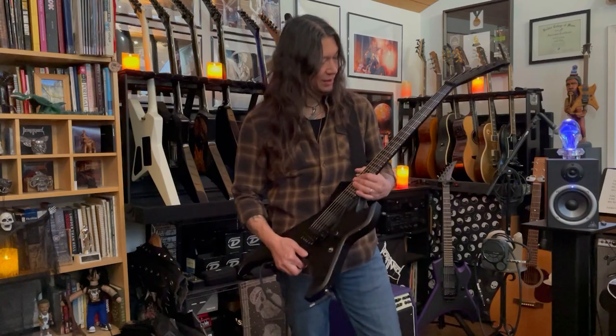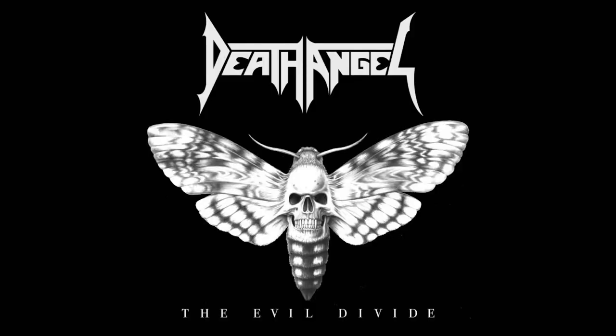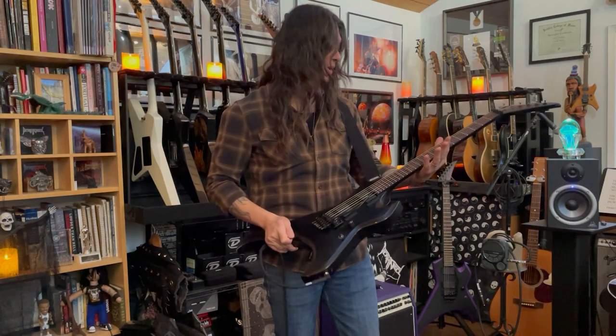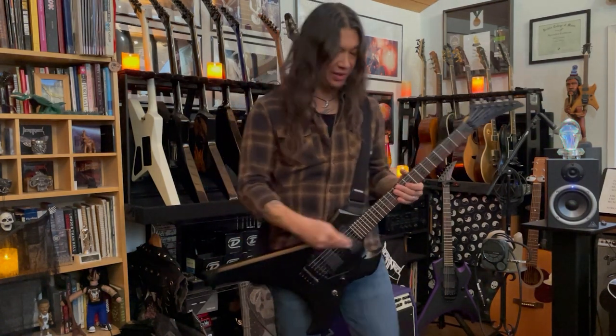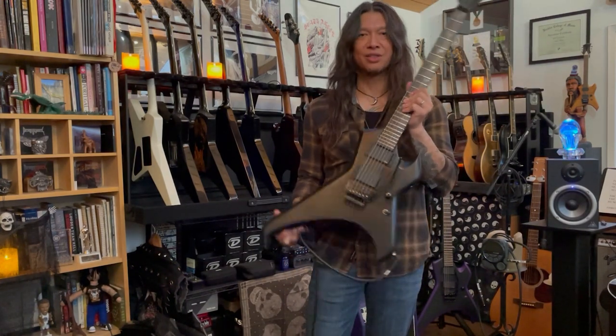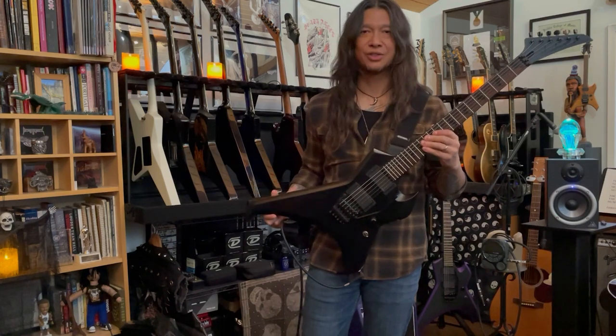In this episode, I'm going to talk about the riffs that happened on a song called The Moth from Death Angel's record, The Evil Divide. I think I wrote it on this guitar, so I'm going to demonstrate it on this guitar. This guitar, by the way, is my signature series Jackson Custom Death Angel guitar.